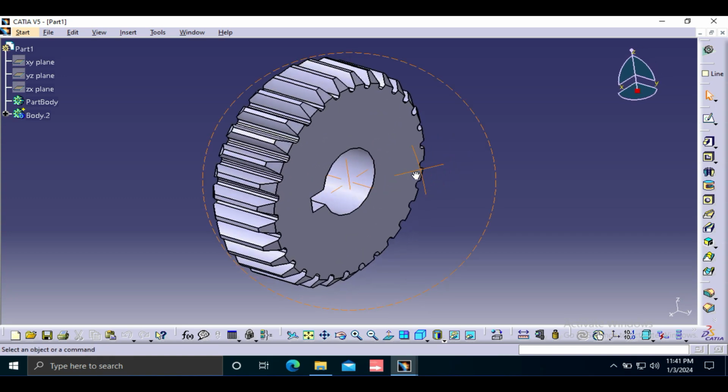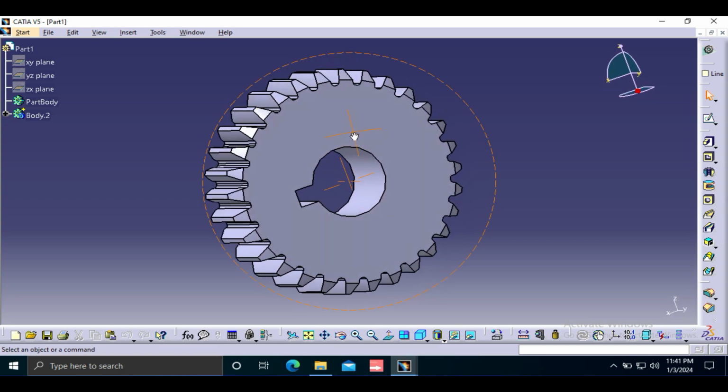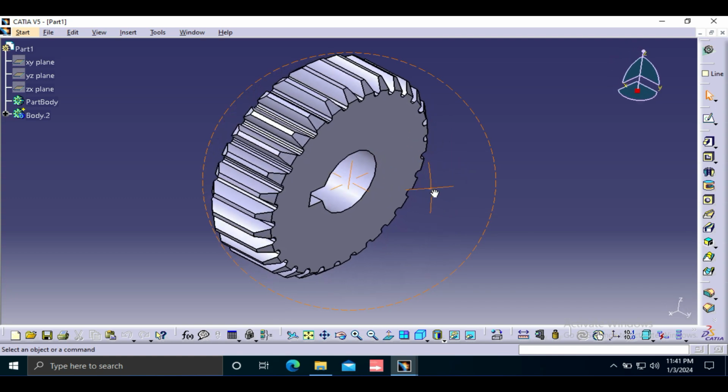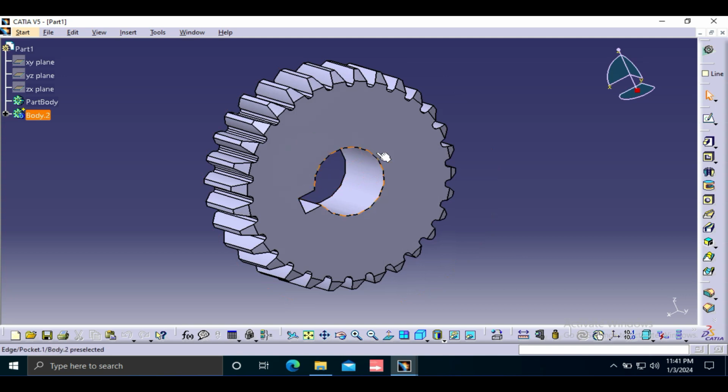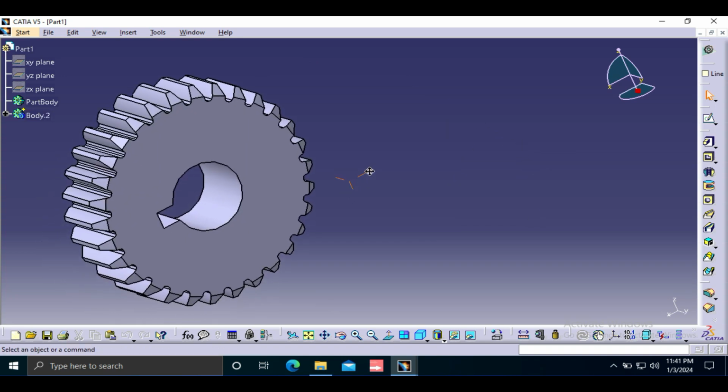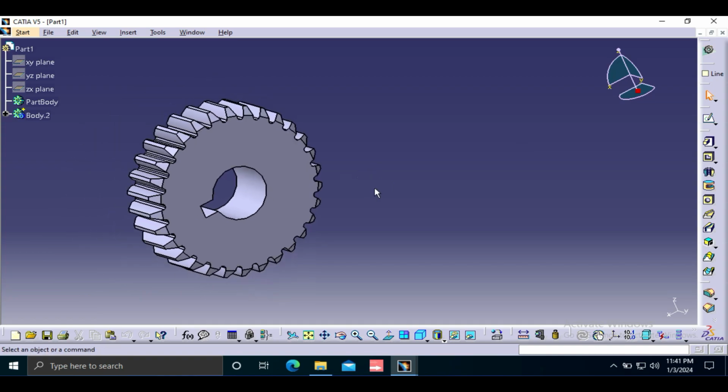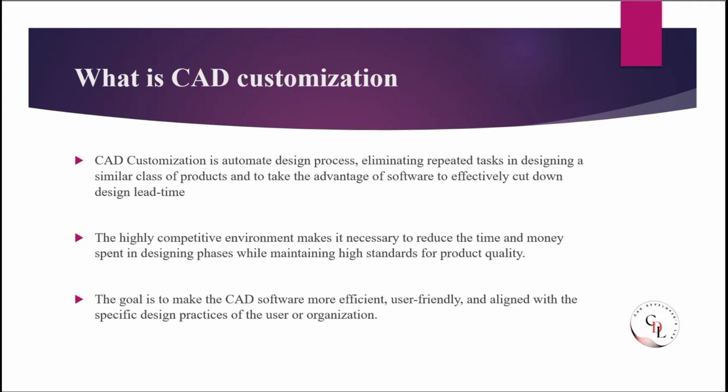For a designer, it will take a lot of time, even for an expert, to draw this type of gear. It will take, I think, at least 15 or 20 minutes. Within 3 seconds this 3D model loaded and got created. That is the power of customization and automation. It will save a lot of time for the designer, and a lot of cost as well.